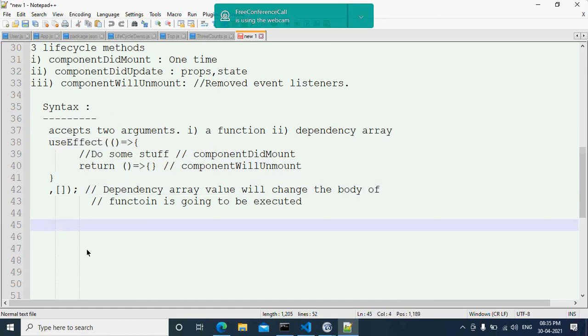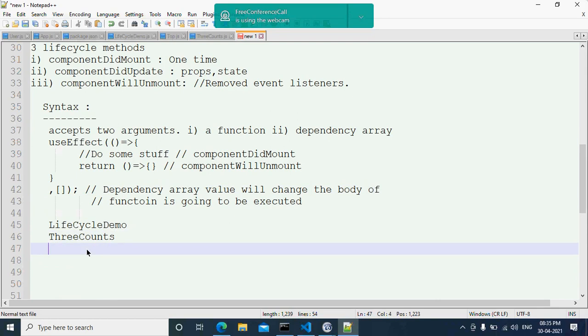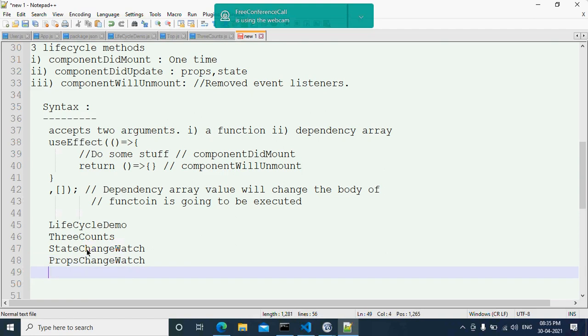Yesterday we saw examples on lifecycle demo and three counts, how it affects in the case of three components, and also we saw state change watch and prop change watch, and how they work in these cases.